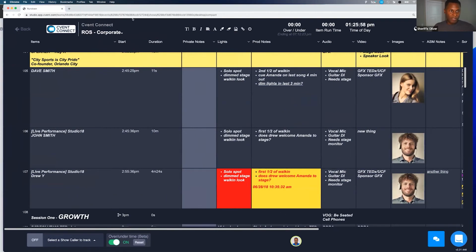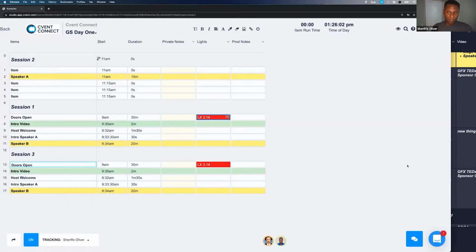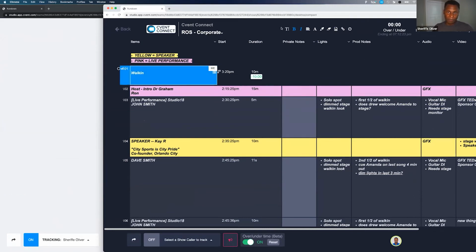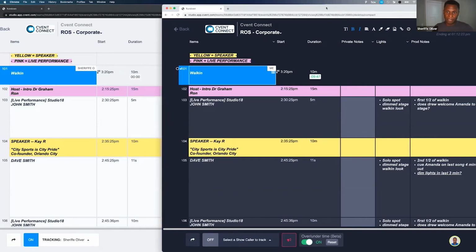All right, so let's show you this feature, show caller tracking, that I mentioned. Show caller tracking allows you to broadcast your position, kind of put a spotlight on a certain place in the run of show for the rest of your crew. And if the crew's tracking you, they can see that spotlight. So what I'll do is I'll click track, and now I'm broadcasting my position. You can see JJ, he was in that other run of show, the new one I created, GSD1, but because he's tracking me, he left that one and synced up with mine. So it's very powerful, show caller tracking, that is.